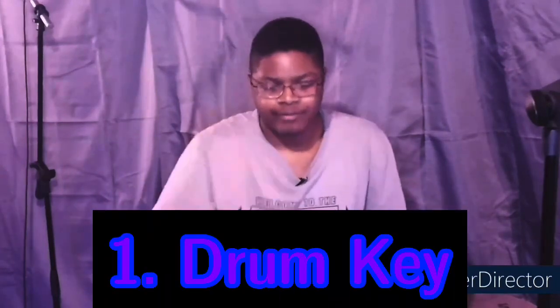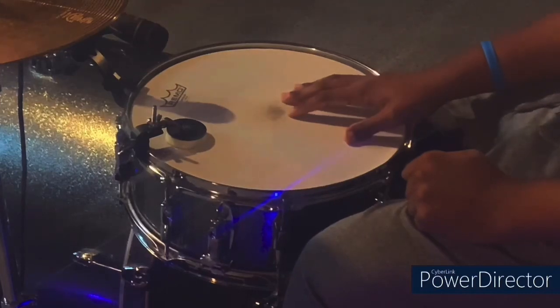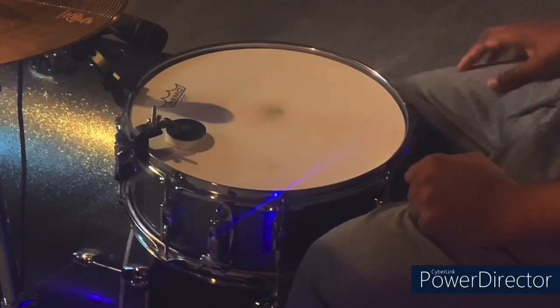The first way you can get a fat snare drum sound is to tune it. So my snare drum is pretty high right now, so we're just gonna bring it down a notch. So I'm only gonna be doing work to the batter side head. We're gonna do a full turn, and we're gonna do this in a star-shaped pattern.